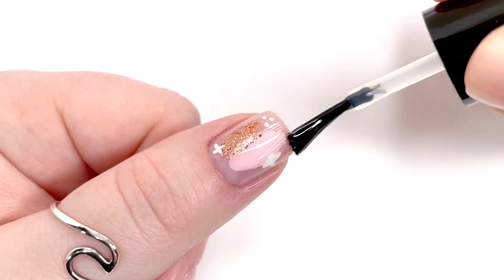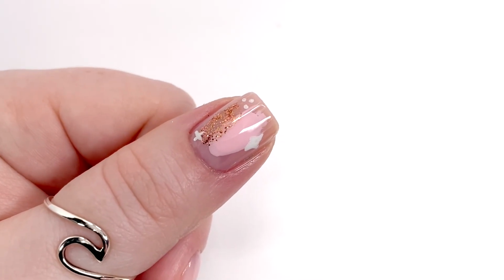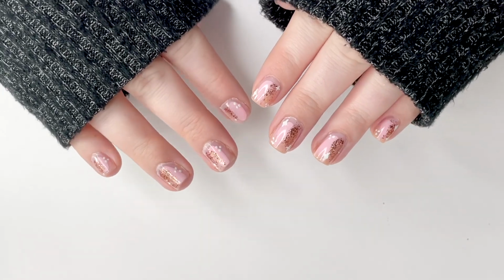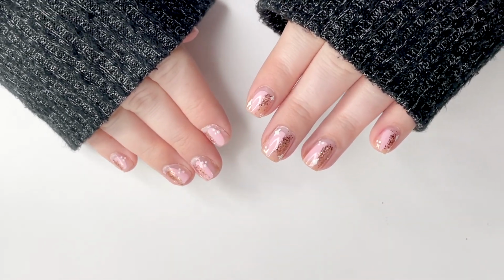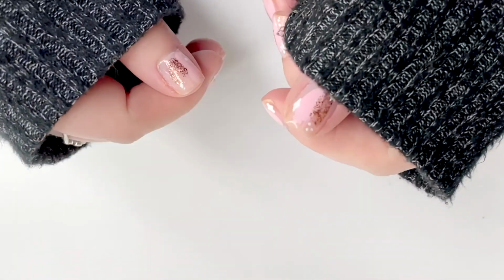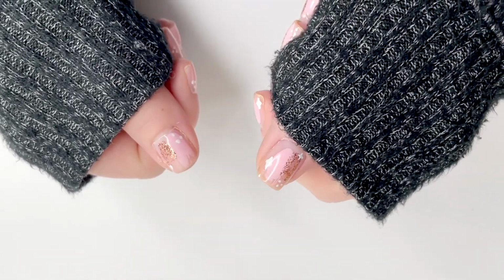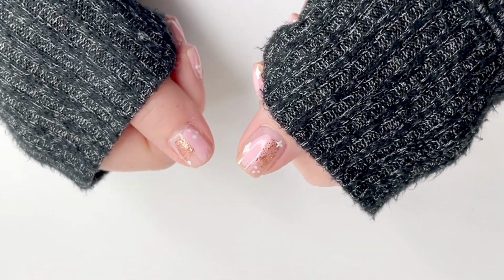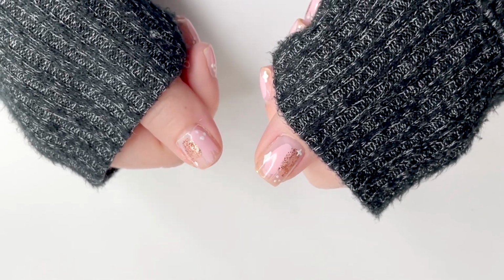And this is such a simple design that you can do on both hands. I finished it off by letting it dry and putting on a shiny top coat, and I did this on both hands, but as you will see, on the hand that I don't get to paint with my dominant hand, I just did clusters of dots, which makes it so much easier. So if you are trying to make it easier to do a hand that you don't normally do art on, I would suggest doing little clusters of dots because it still looks cute.